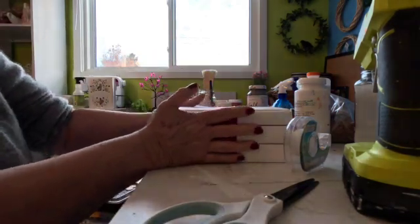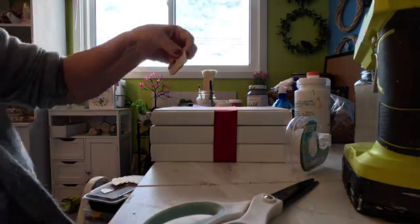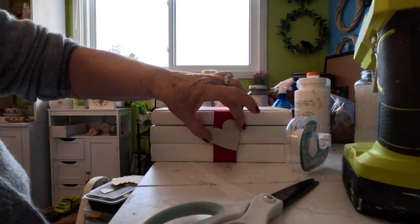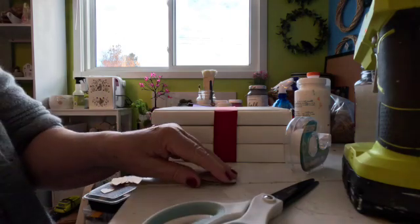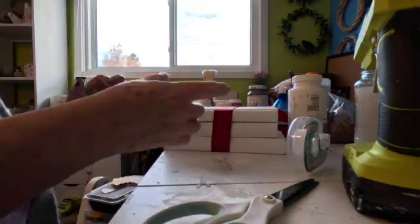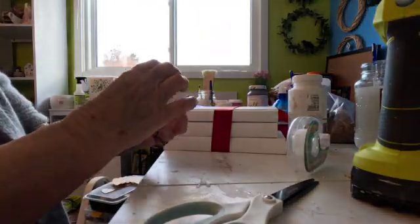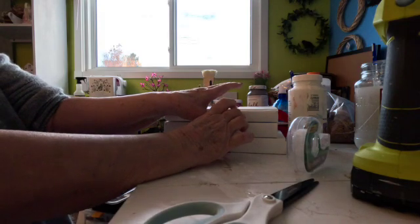And now I decided it needs some embellishment. And I have wooden hearts, so I took one of the larger wooden hearts and I thought it would look sweet glued on there. But I didn't really like the wooden color, so I painted it white. And then I just glued it right onto the red ribbon. And I thought it looked really pretty.